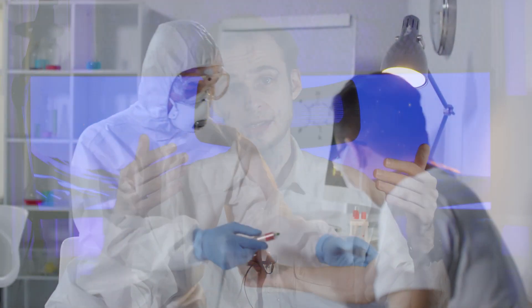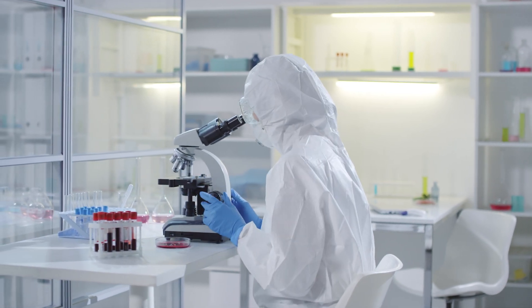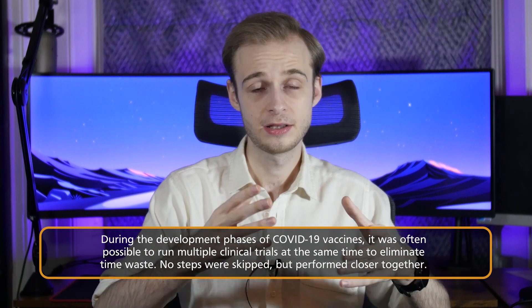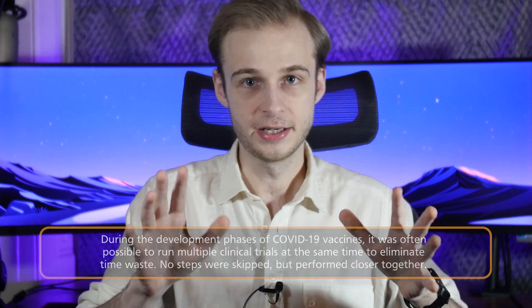One of the more interesting aspects to consider is trial design and testing. Normally, clinical trials — not just for vaccines but for any drug — are done in a series of steps one after another. You will have heard of phase one, phase two, phase three, and phase four clinical trials. In the case of developing COVID-19 vaccines, and actually several previous vaccines, it's possible to overlap the stages of these trials or to run them concurrently, which massively reduces the time it takes to gather data. And this is crucial: this does not mean that steps are being skipped. They're simply being done at the same time, and therefore much more quickly and efficiently. The trials are examining different things — research questions and outcomes are different in each trial — so strictly speaking, you don't need to run them one after another.